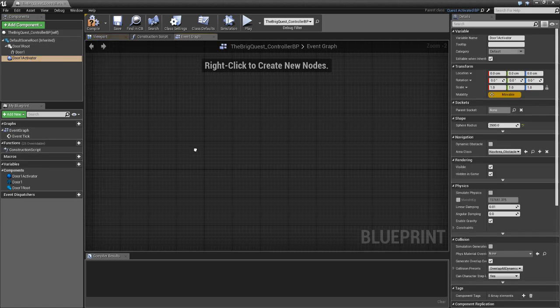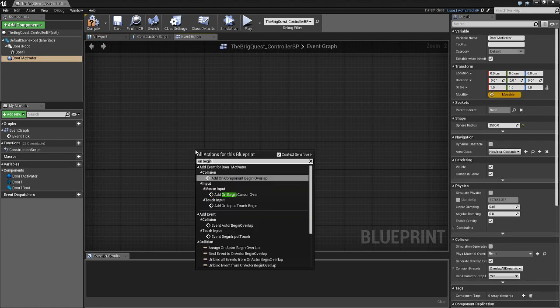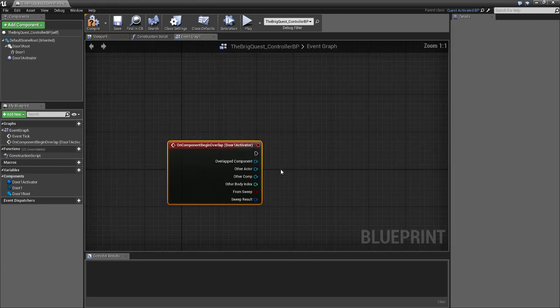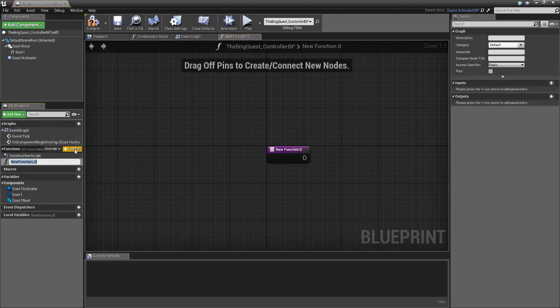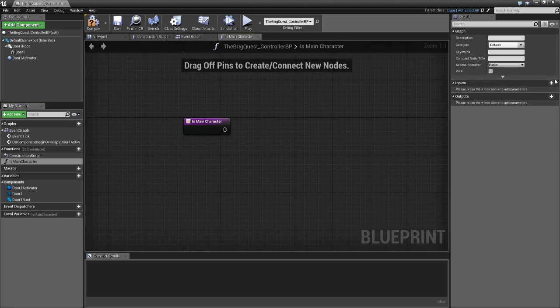I'm gonna go for the on begin overlap. So I'm gonna be checking this in quite a few overlaps, so I'm just gonna make a function here to make that easier. Take in an actor reference and return a boolean. Oh man, what are you doing?